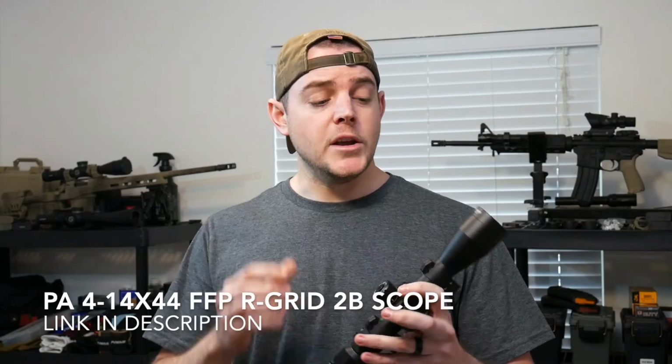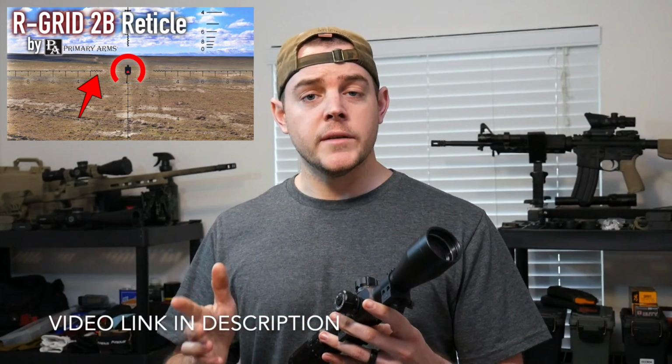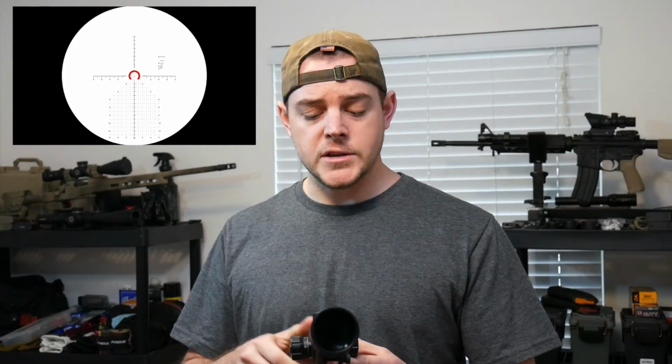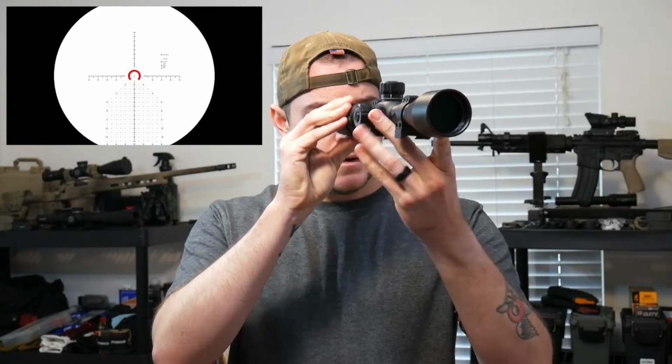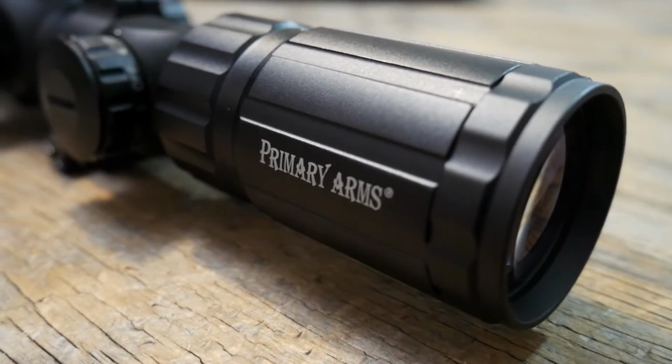And so I'm going to be putting on the Primary Arms 4-14 by 44 with the R-Grid 2B reticle. I've done a video going over this reticle. I'll link to the video if you guys want more information on what this reticle is all about, how to use it, and I even talk about how to range any size target using this reticle and actually using any mill system. I've done a review on the same scope with a different reticle in the past, so I know how tough and hardy these scopes are. I know that it's going to withstand anything this rifle will put it through, but then the reticle inside is really going to make it super easy to do long range. It has a really nice mill grid inside and a nice horseshoe for shooting at low powers. So it really is one of the best budget long range scopes in my opinion.